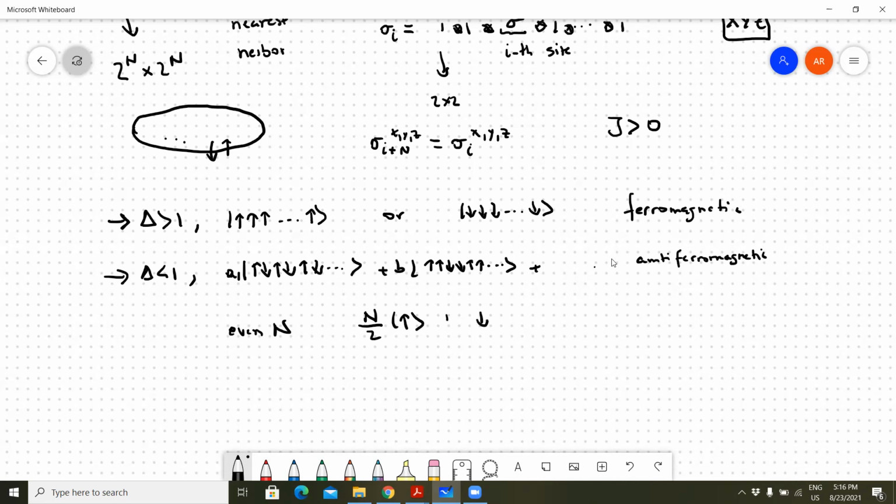So you have really half, but for odd, you have two options. You have (n-1)/2 up and (n+1)/2 down, or the other way around. In this lecture, we'll focus on this one to teach a better ansatz because it's much easier.